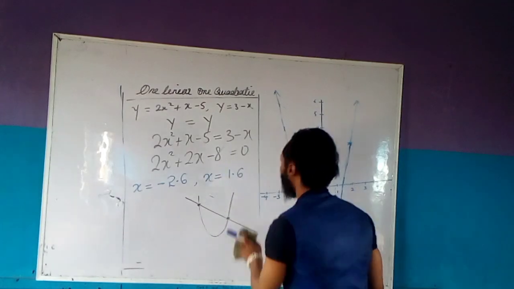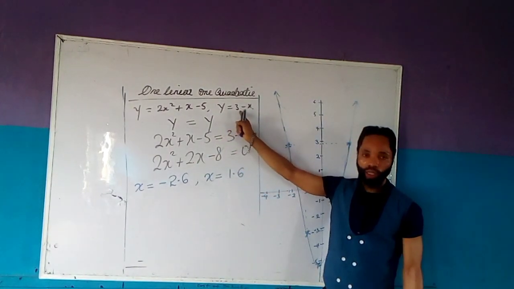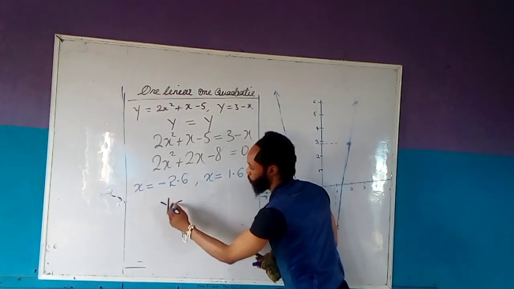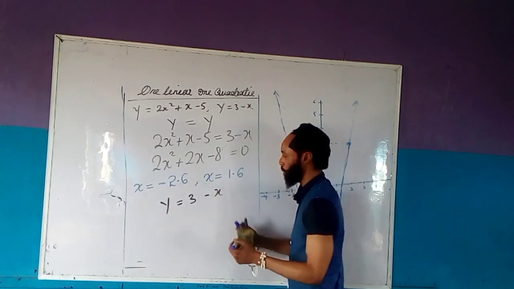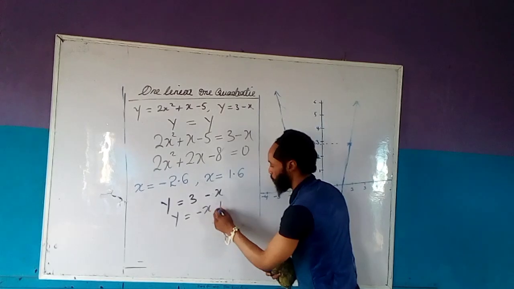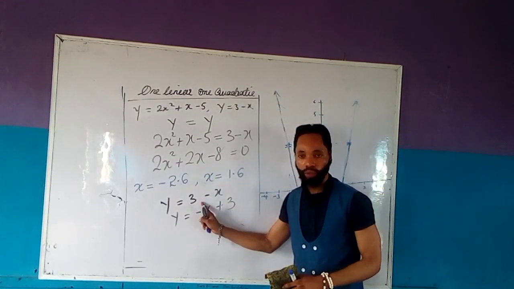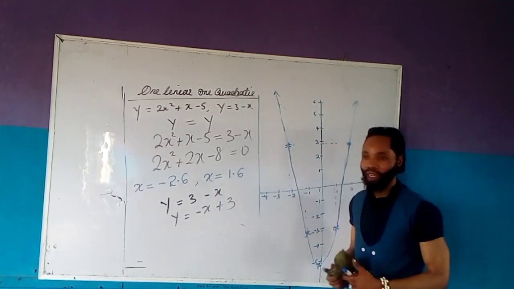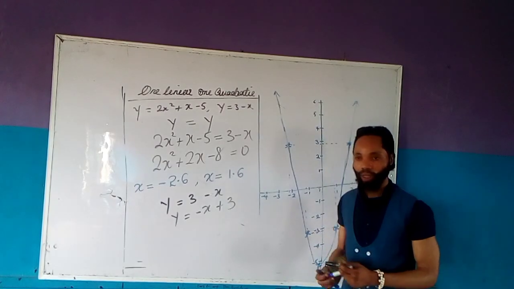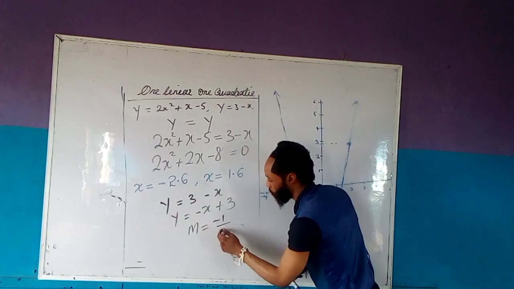We have the second expression. Remember, we have a linear function here. y equals 3 minus x. Now, if I want to rewrite it, y equals what? Negative x plus 3. Now, what does this mean? This means that our slope is what? Negative 1. Remember, a negative slope means that we are going to fall 1 and run 1. Our slope is negative 1 over 1.